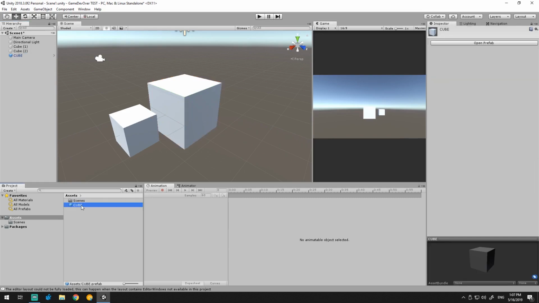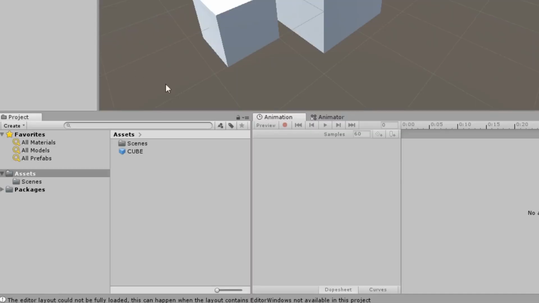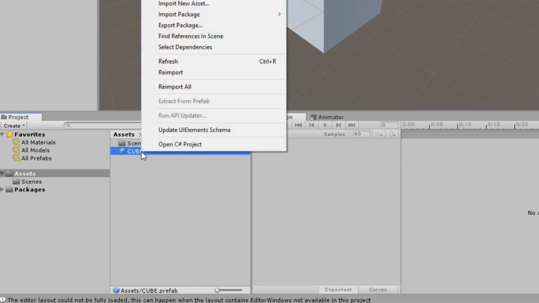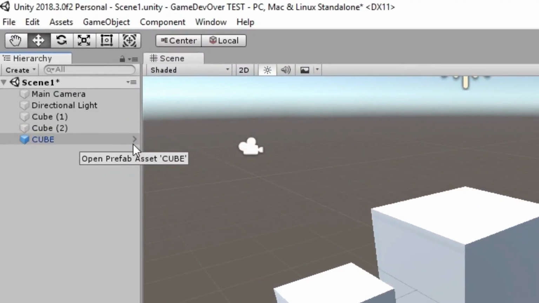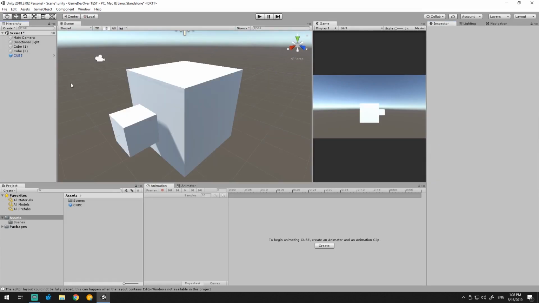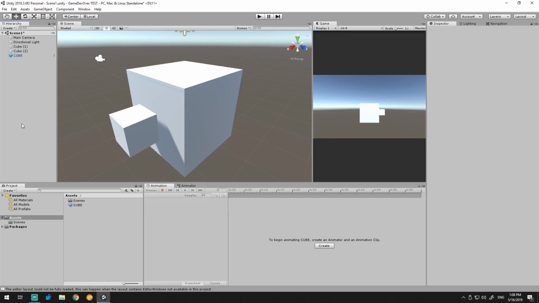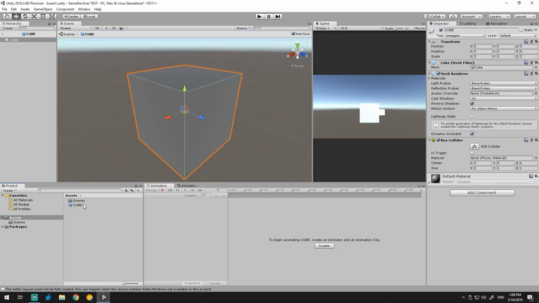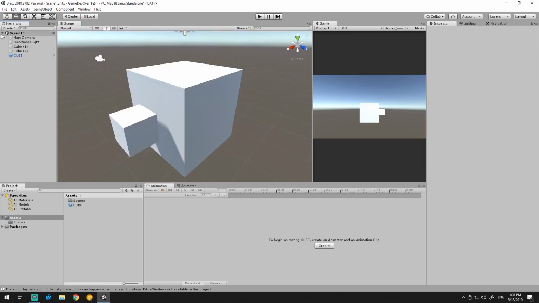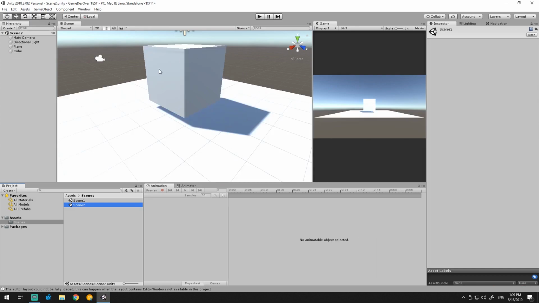The prefab object being independent from the scene means that if we open it, by opening it directly from the project window or by clicking on the arrow, and we modify it, the changes will carry on to all the game objects made out of the prefab in all the scenes that the prefab is in. When we modify a prefab on its own, the changes to it are saved immediately. So when we save, we are saving only in the scene. The changes to the prefab are independent from the scene.